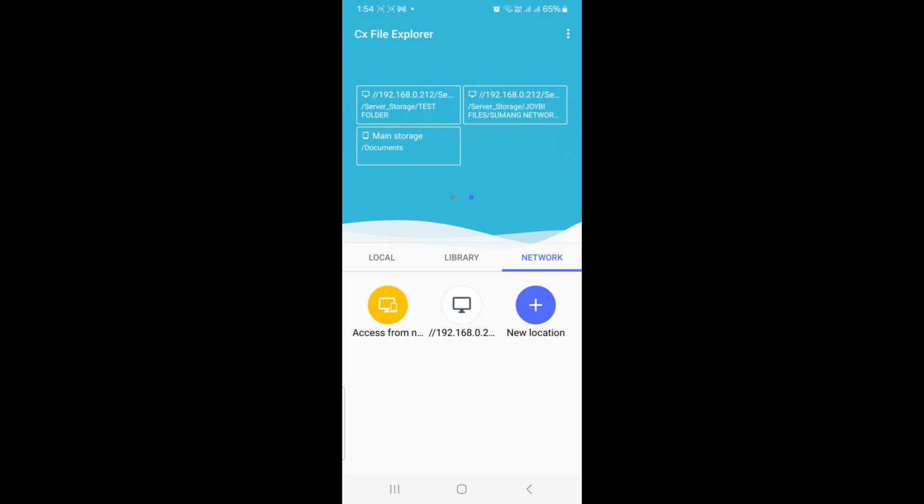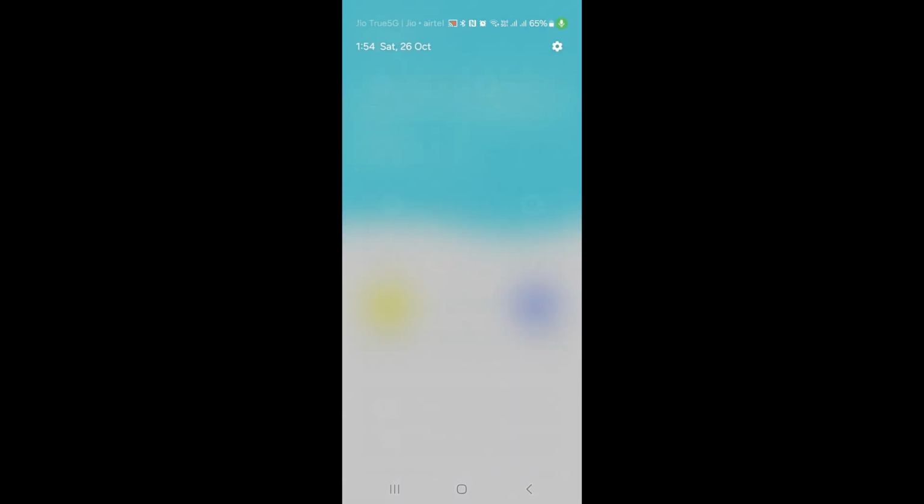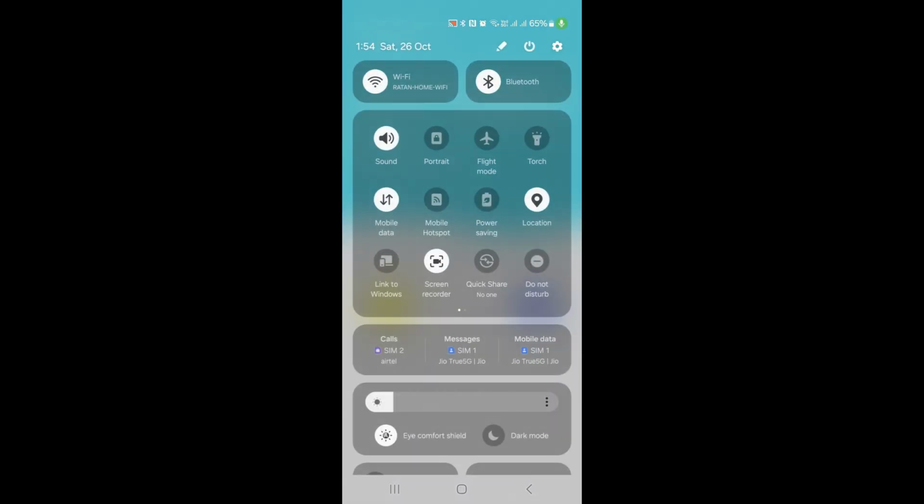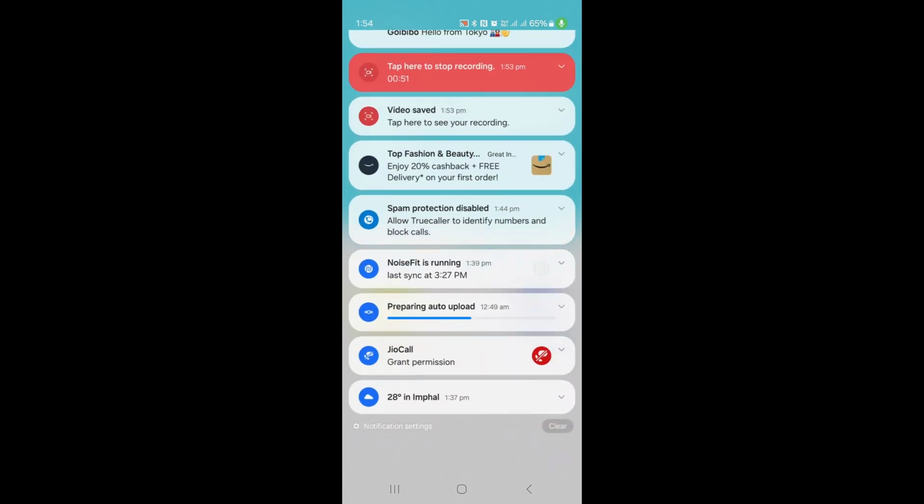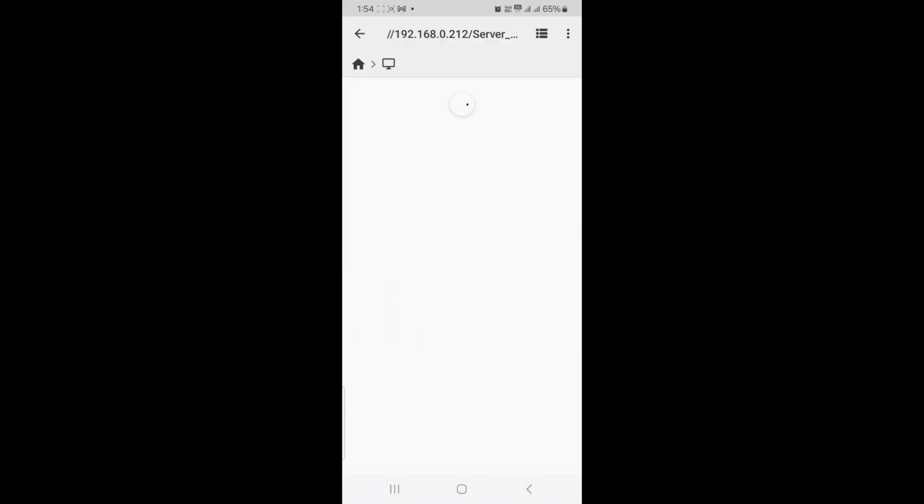Now I'm connected to my network with Wi-Fi. When I switch off the Wi-Fi, I can no longer access my drive.